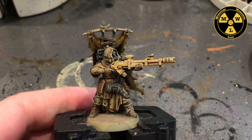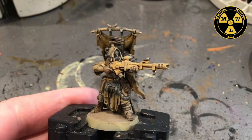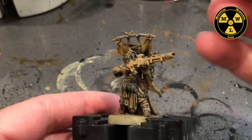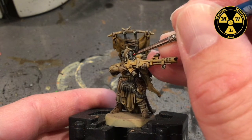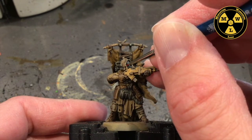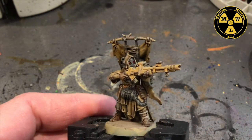Now we're down to doing some details here to get this thing battle ready. Let's go with some Dragon Red, and I'm going to go for my tiniest brush and get a little drop of paint on there. Very carefully lower it into the light socket there — just a drop of paint. There we go — I'm doing that creepy look right there.